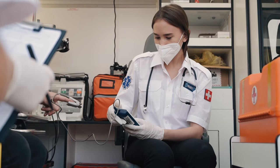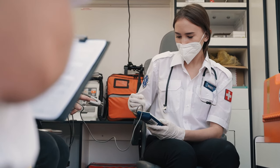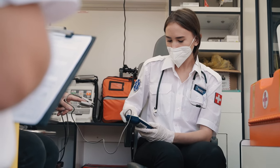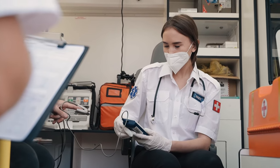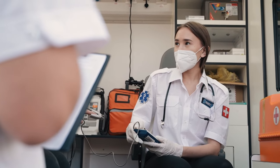What we like to do, if we have a paramedic meeting us on scene, is get as much information on the patient as we can. We want to try to get a full set of vital signs. We'll check the patient's blood sugar if need be, and if they need to be on oxygen, we'll take care of that. So once the medic comes on board, we can give him a report of what's going on, and when we relinquish care to him, he knows what his next step is going to be.